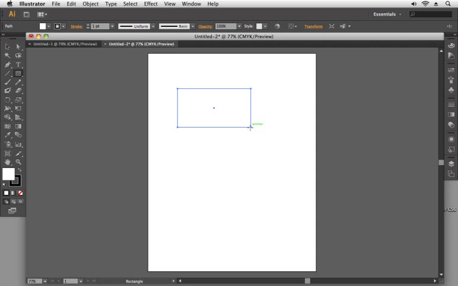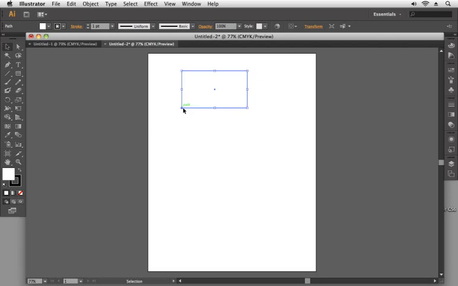What I want you to see is that if I take the selection tool, of course I can move this shape wherever I want, but I also have these handles on here as well. And if I click on that bottom handle, I can make this shape taller or shorter, or take the middle handle to the side and make this wider or less wide. You'll also see that if I grab a corner that I can change both sides at the same time.